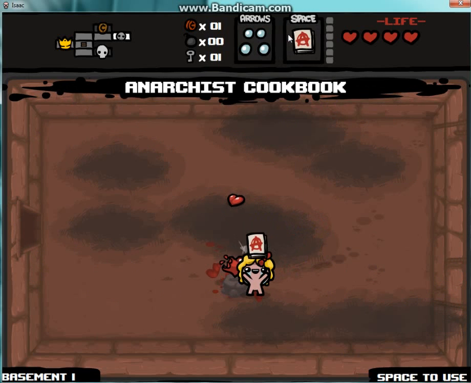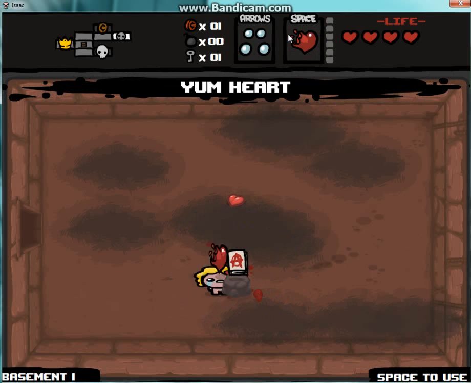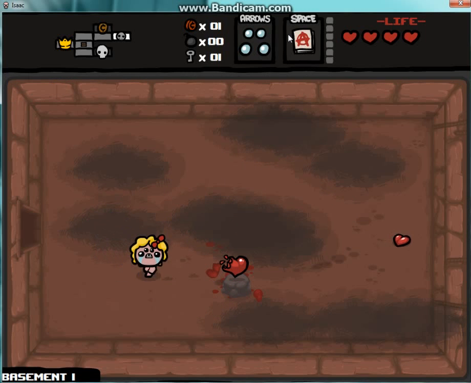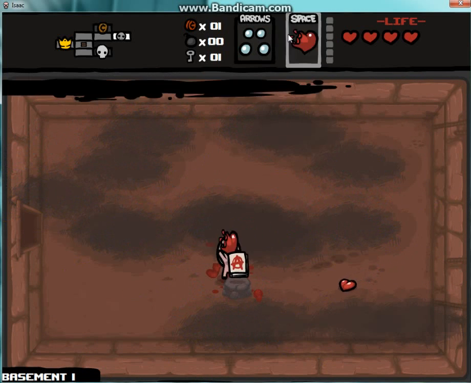Now this replaces my yum heart, as you can see there, it's been put down, and this is basically the anarchist cookbook. I'm not sure what it does, but I'll try it. It puts bombs everywhere is what it does. Okay, that's what it does.